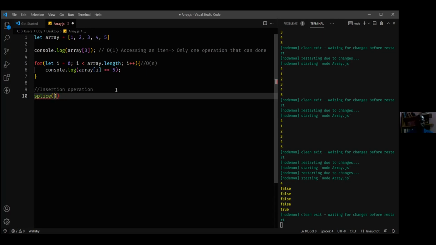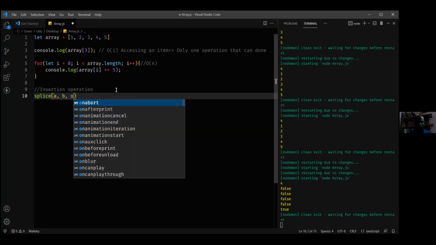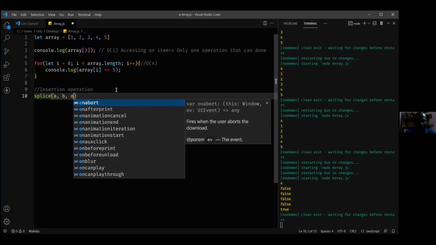Let me use A, B, and C. B indicates if you want to delete any item, and the last, which could be an object, tells if you want to insert an item, or delete whatsoever thing you want to do, it's going to do that for you.